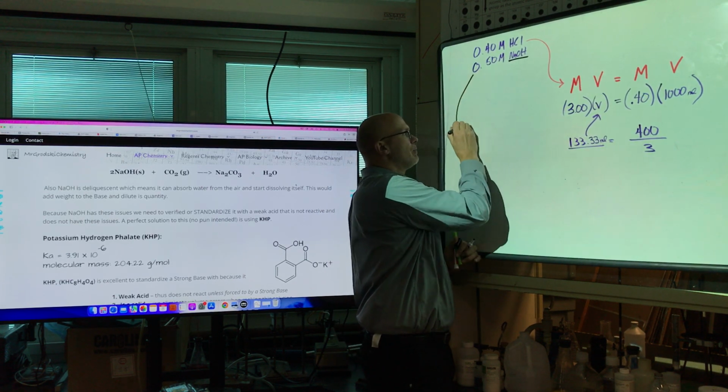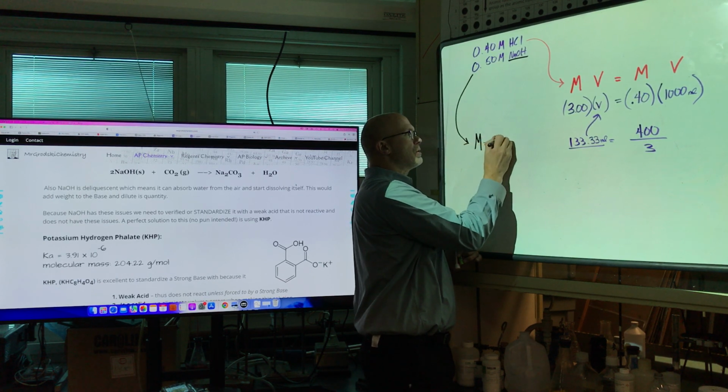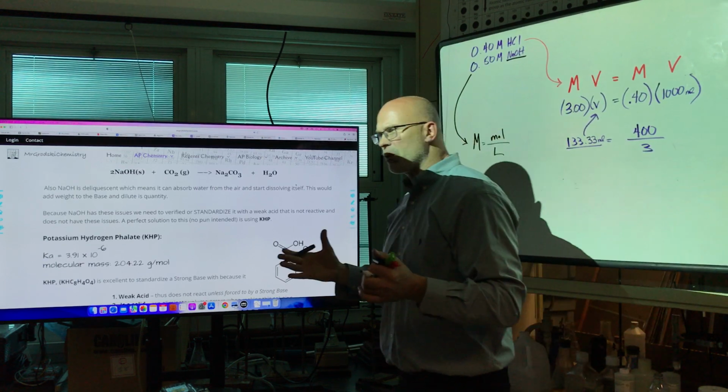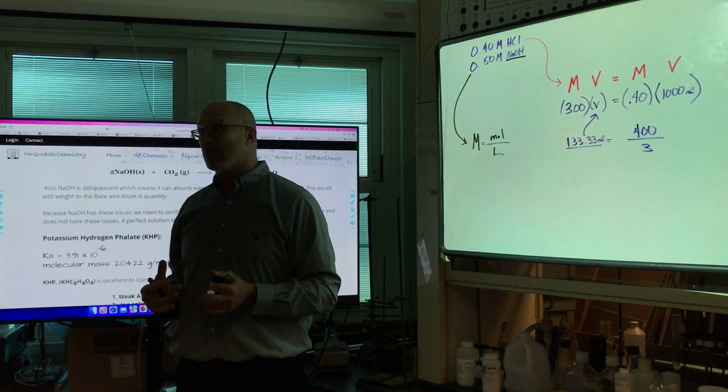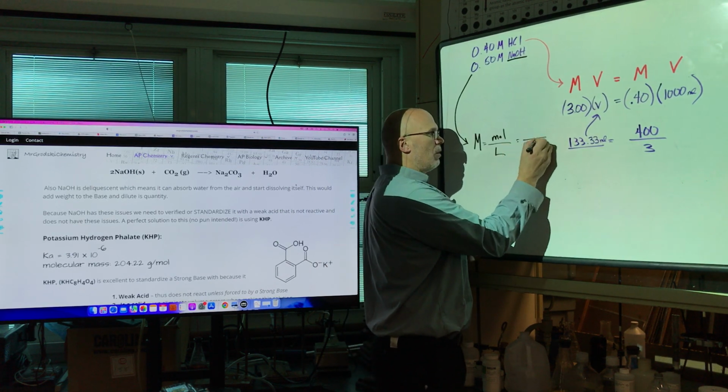So this one, okay, molarity is equal to moles over liter. And for the same reasoning, because I'm doing this for 2 classes, I'm going to make a liter. Make my math simple. So in this case, I'm going to make 1 liter.